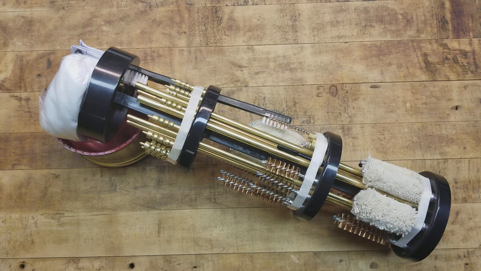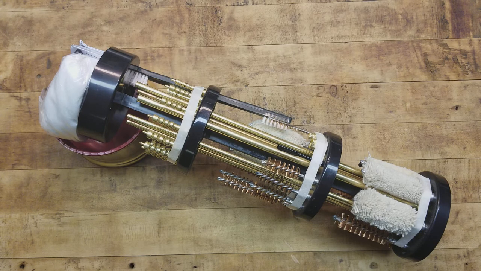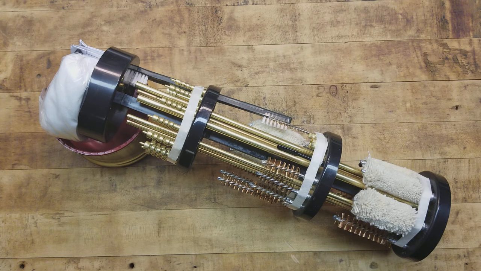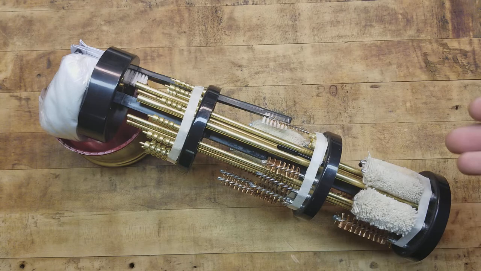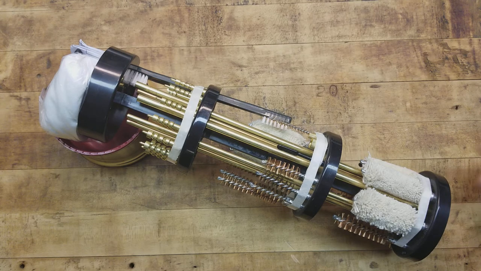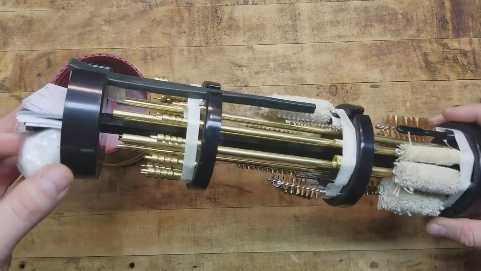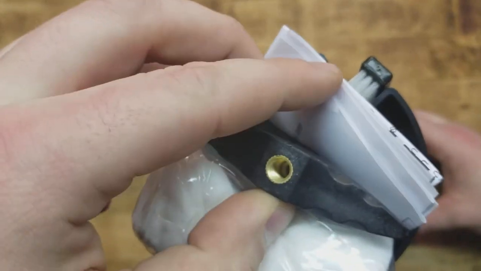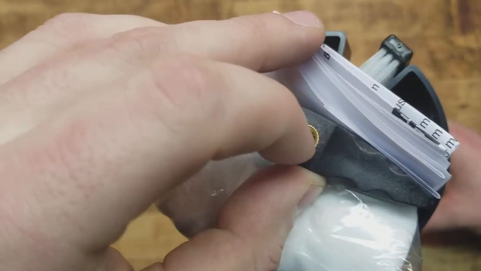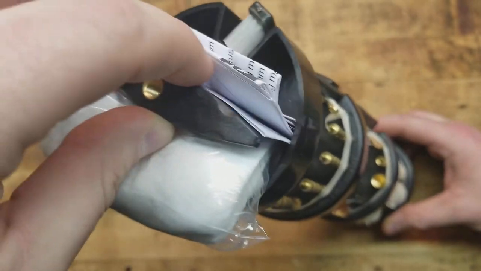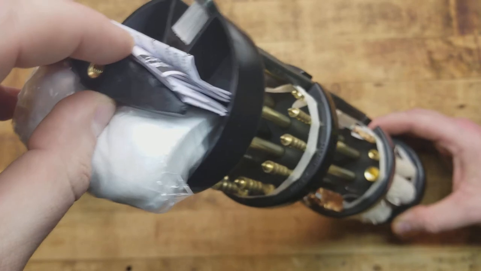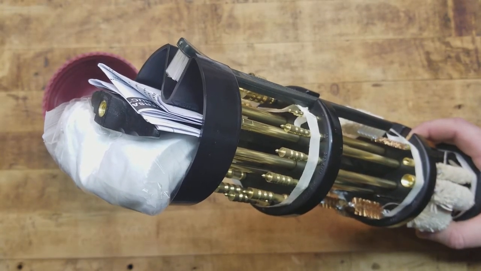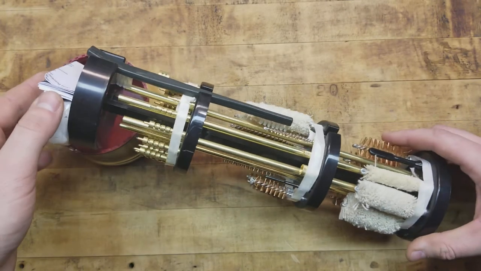So this gives you everything you need in one compact package in the correct materials that it's made out of. So it's not going to damage your firearm. The only thing you're missing is some gun scrubber, some hoppy, some rem oil, some CLP. Because it's got the patches. Obviously patches are disposable. You can clean up your tools, reuse them obviously. They seem to be of good quality. And you've got the one center handle right there that threads into a bunch of different stuff. I'm not going to do it right now because we don't really have the frame space to do it. But it pulls out and then you can attach whatever you want to it and get the job done. So I'm really liking this.